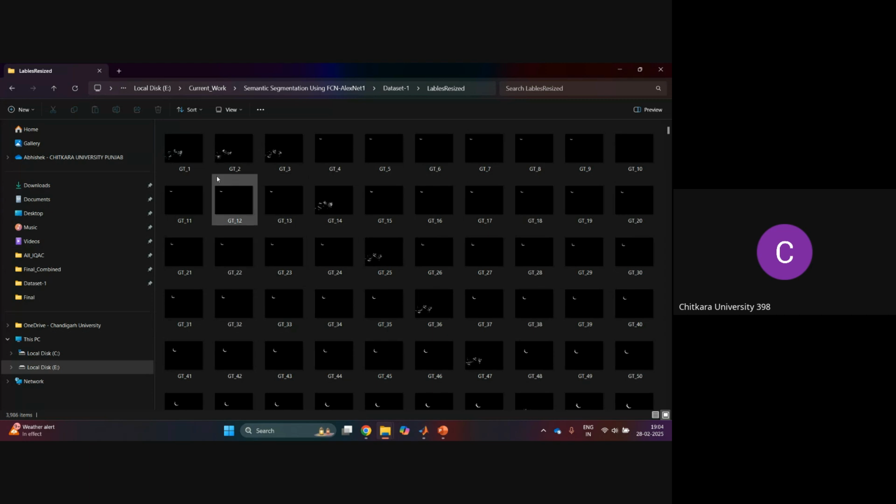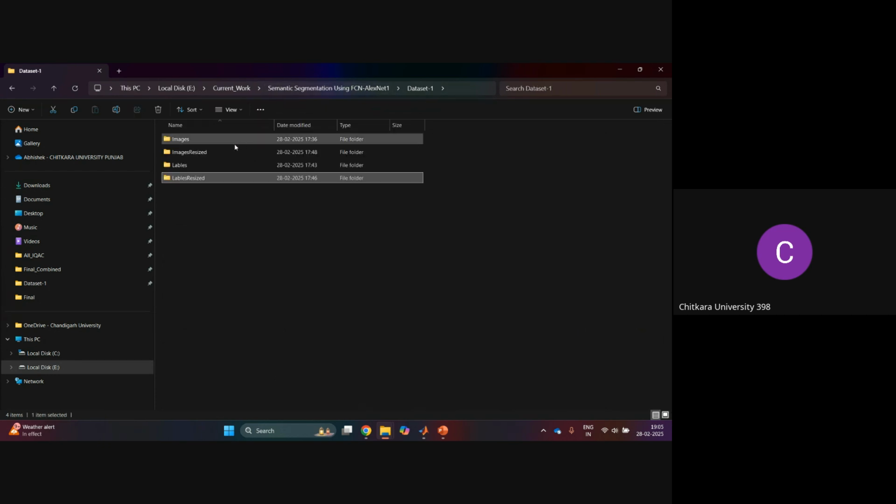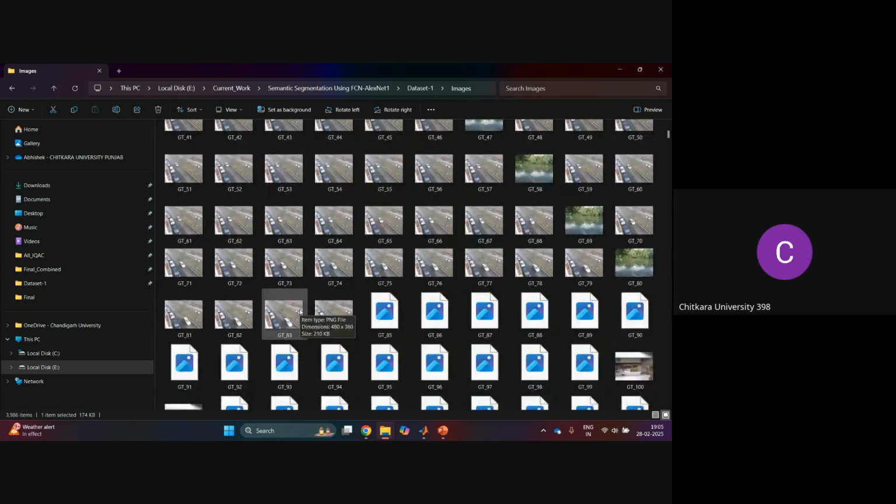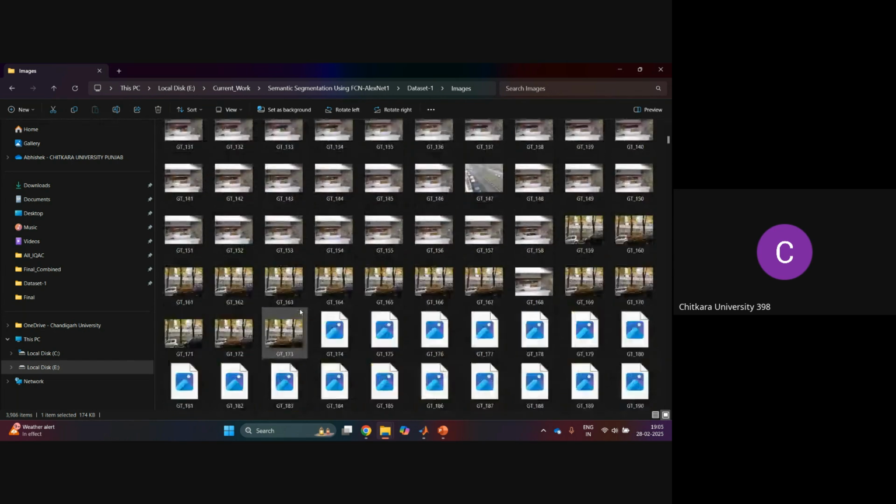In this labels resized, these images are the labels of the original image. You can see right here, this is GT1, and inside this dataset 1 images, this is GT1. Somewhere right here there is the posed portion of the particular object.